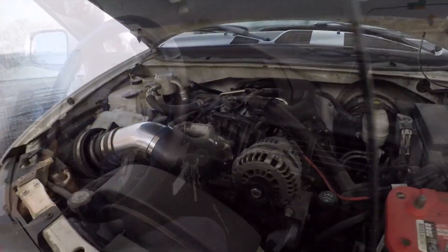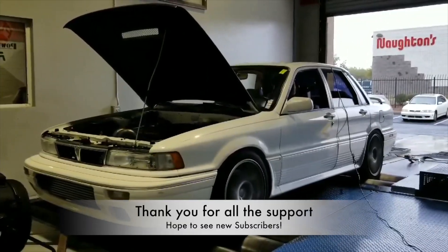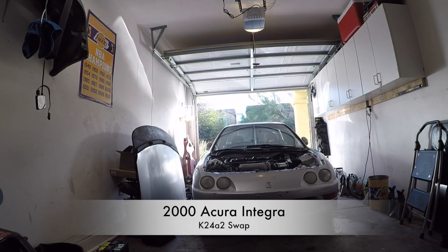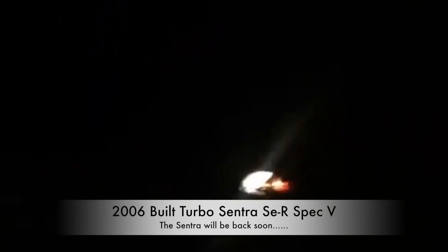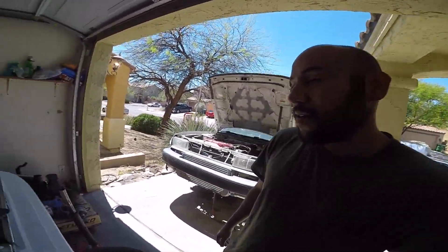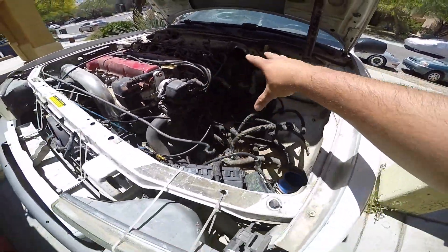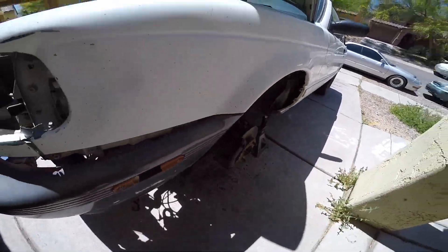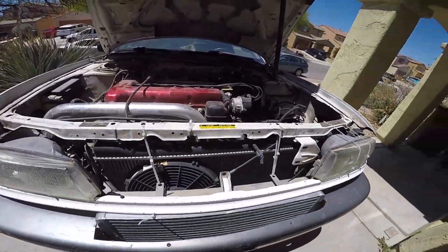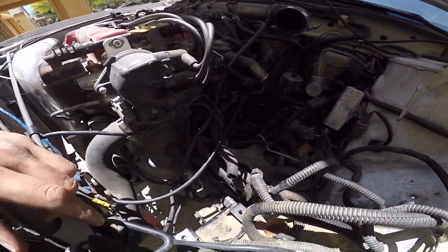Here it is you guys! April 22nd, and it is now time to remove the transmission. Previous videos covered clearing off everything that was up here, and removing the axles was another one. On this video, this is my buddy's SR20 GT-IR swapped B13 Sentra SER, and we are removing the transmission.